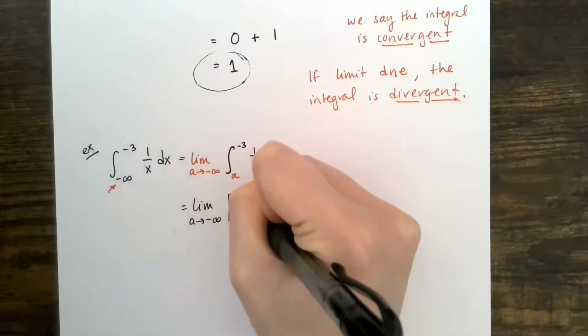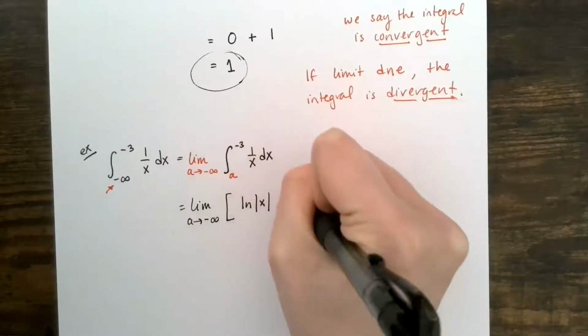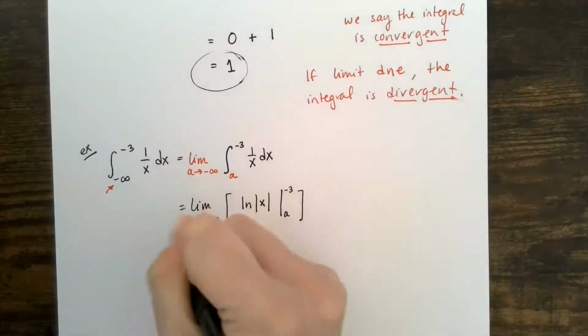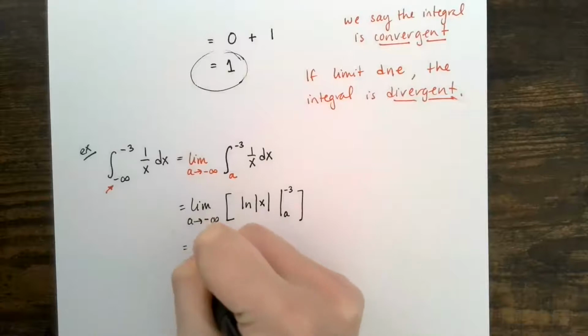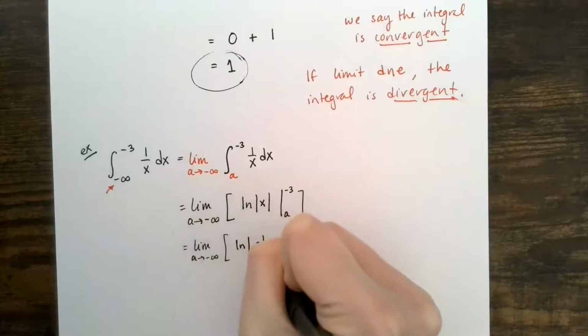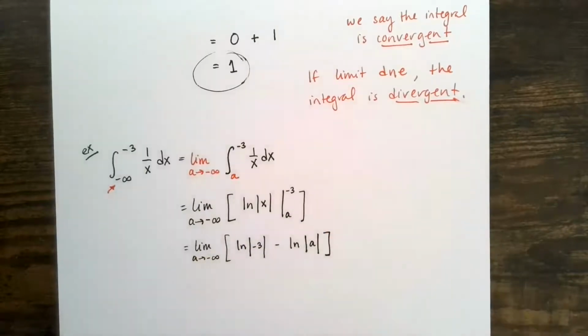The antiderivative of 1 over x is the natural log of the absolute value of x. We're evaluating from a to -3. Notice that this is one of those occasions where the absolute value right here is actually important because we're plugging negative numbers in, and that has to make it okay. I'm going to plug in -3 for x, plug in a for x, subtract. So this right here is just the natural log of 3, which you can leave exactly as the natural log of 3, or you can get a decimal approximation from your calculator.